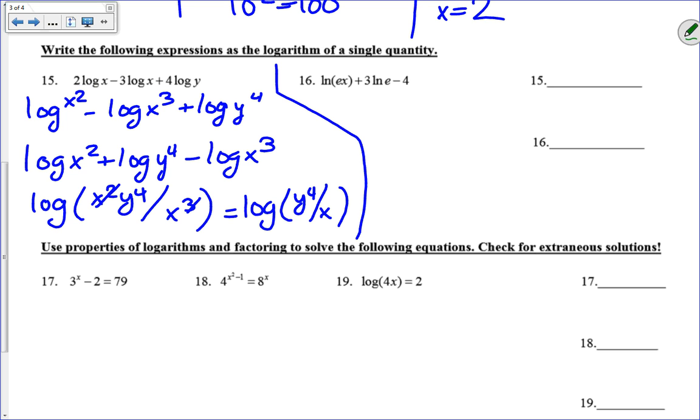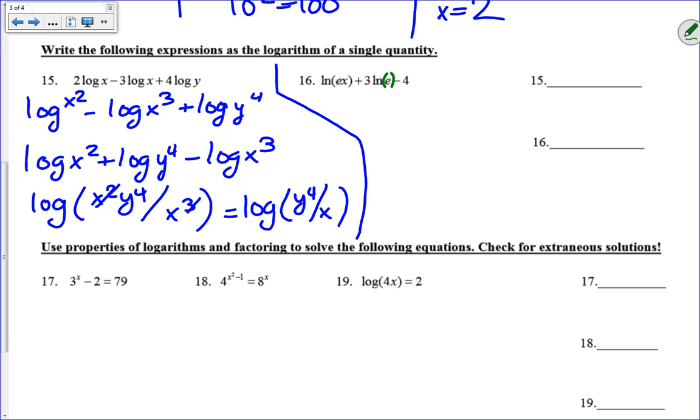Okay, so what we want to do here is let's first break everything apart to see what we have and see if we can do some simplifying there, and then bring it together. Because we got natural logs here, and we got some natural logs with e involved. So I'm going to throw a parenthesis around this e so we know that that 4 is just being subtracted off at the end. Okay? It's not included with that natural log. I don't know if that might have been unclear, but I think we'll make sure that's clear on the test for tomorrow.